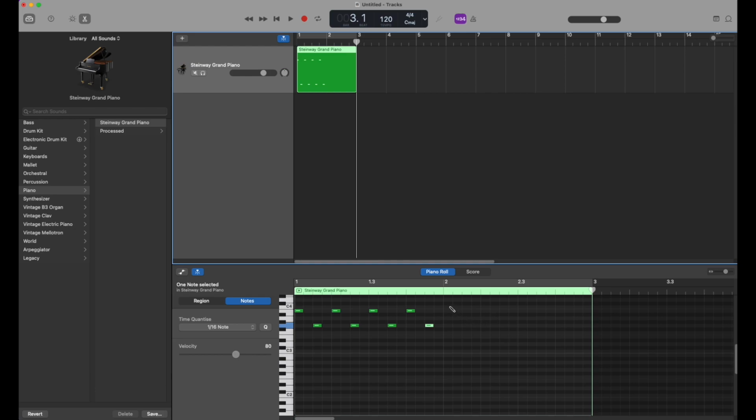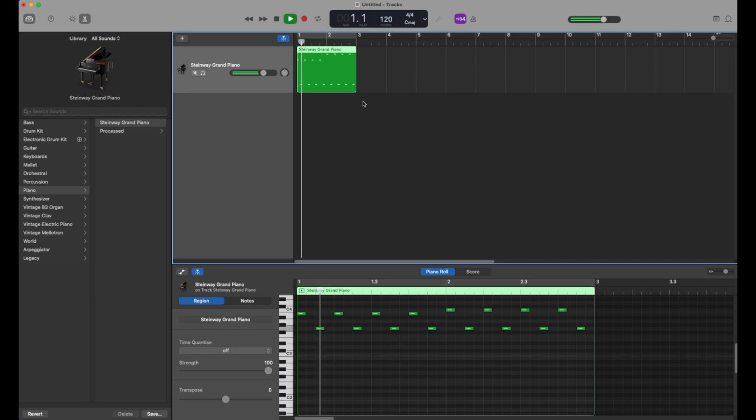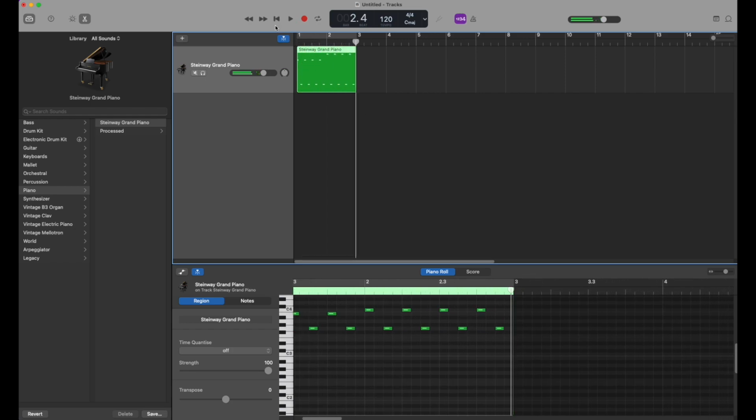Now I've got some more space and I can add in my CG. So there's the note C and then G. And I'm going to do that all the way along until the end. You'll notice that it looks really well organized. If it looks organized, it sounds organized. So I've got this even spacing of all the notes and my loops start and end exactly on the bar. Let's have a listen. Lovely. So there's my first loop.